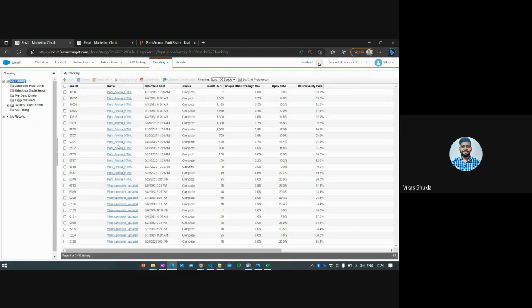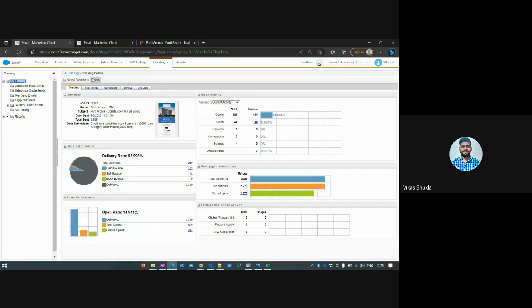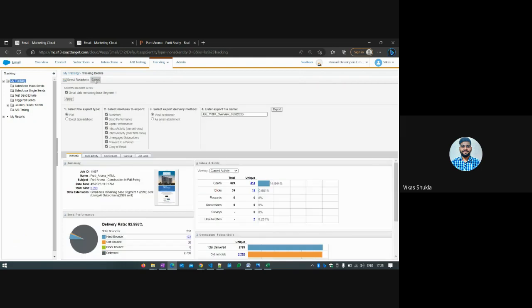So this is about the tracking part. We can get the tracking about our past sends, and we can export the data as well using the export option. We'll just click on export, and here you will get the option to export as a PDF or as an Excel sheet.